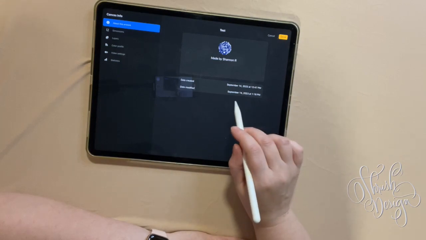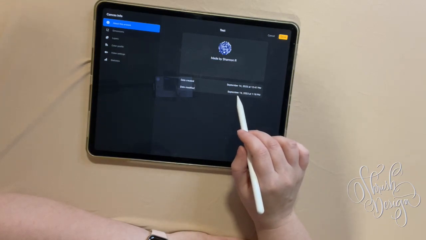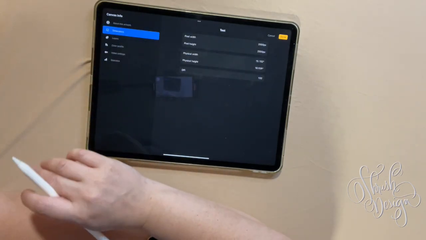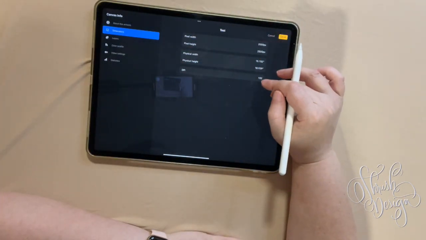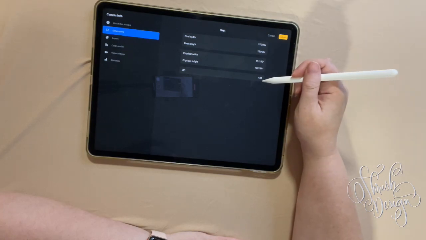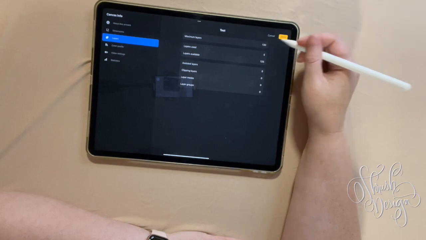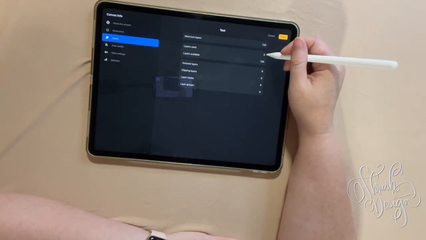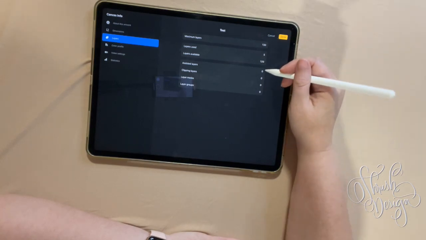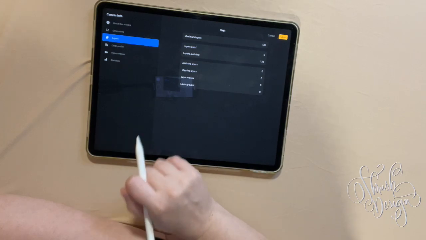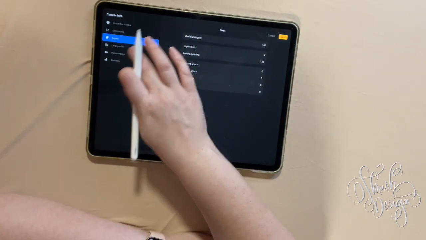It tells you the date you created it and the date you modified it. Then it has your dimensions here. You can't change anything here. This is just information. It has your height, width, your physical height, physical width, and your DPI. It tells you how many layers you have available or how many you had to begin with, how many you used, how many you have available, and then if you had any assisted layers or clipping layers, layer masks, layer groups, it would be here. I don't have any right now.